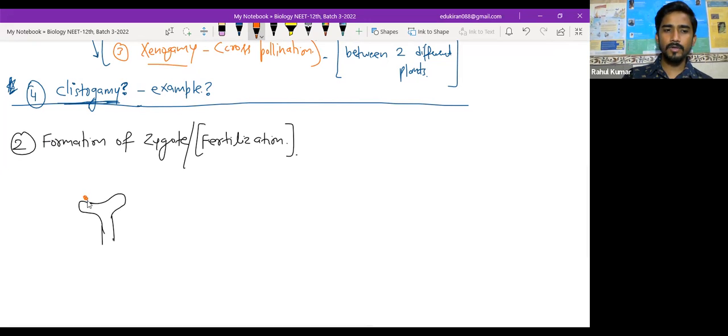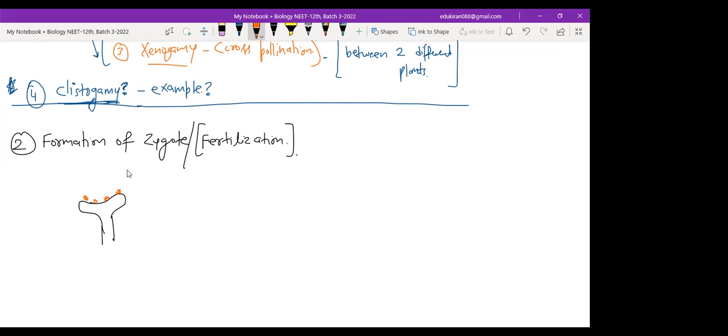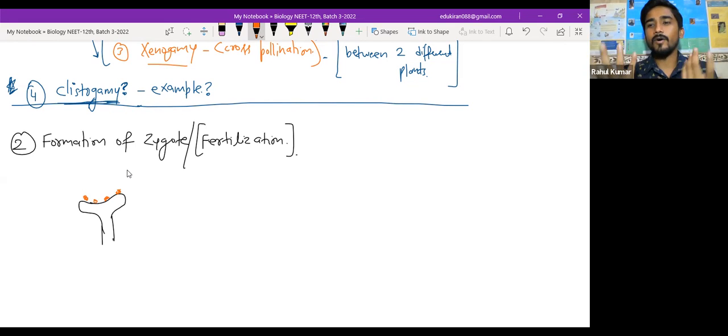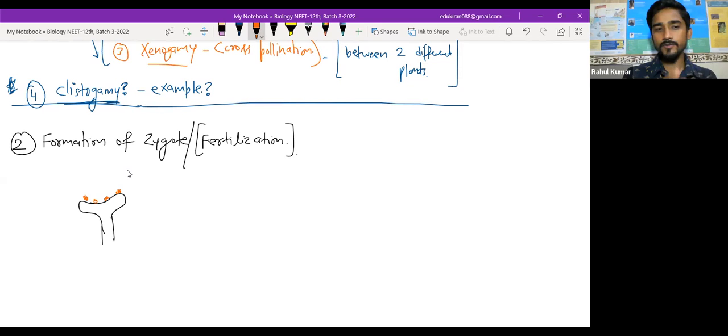This is one pollen that fell. This is another pollen that fell. There are multiple pollen. So do you think all the pollen will be of the same species? No, because there is no criteria till now. What has to happen is something has to carry something and deposit it on the stigma, right? And it's not like bees always stick to one species of flowers to collect the nectar. No, right? They go to different species. Am I right or not? Yes, sir. Different pollens from different species will also land on one stigma.